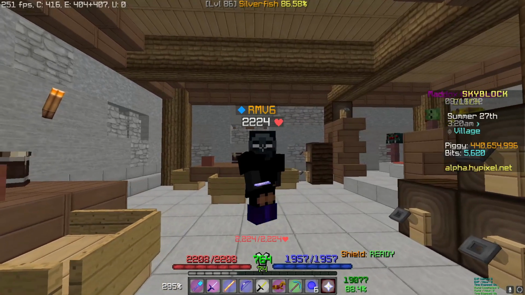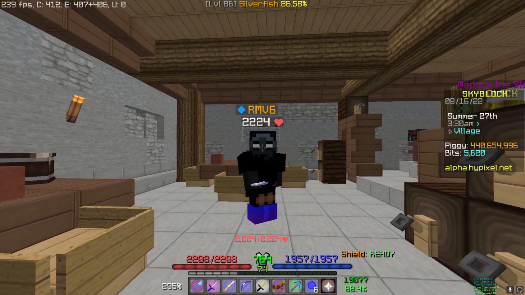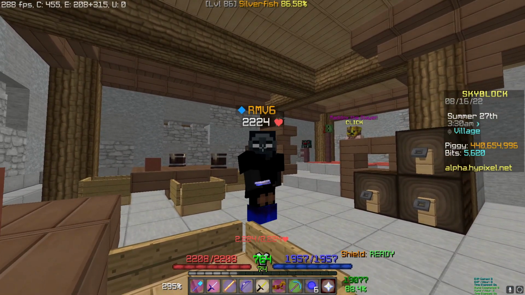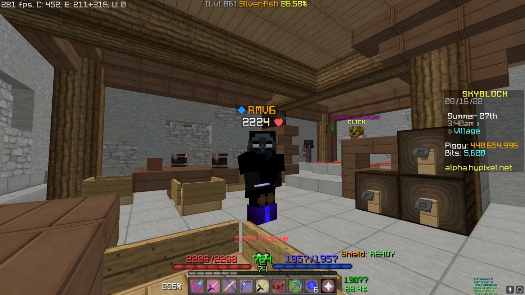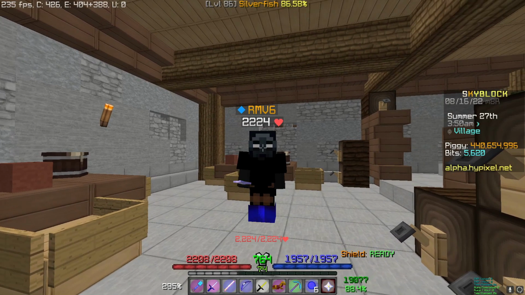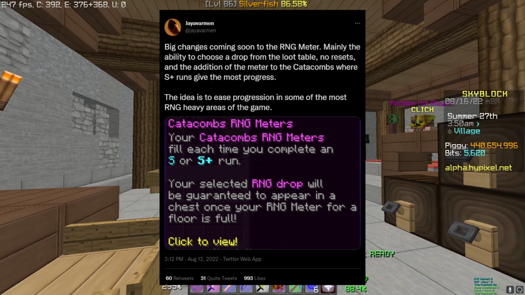So there's been a lot of talk recently about the new changes coming to the RNG meter, and also the introduction of a new Catacombs RNG meter that allows you to select which drop you want from a certain floor, and then after a certain amount of runs, you have a 100% chance to receive that drop from a loot chest. If you haven't seen the tweet from Jay Varman yet, then I'll put it up on screen now, but basically he just talks about the changes that are coming without giving too much detail.